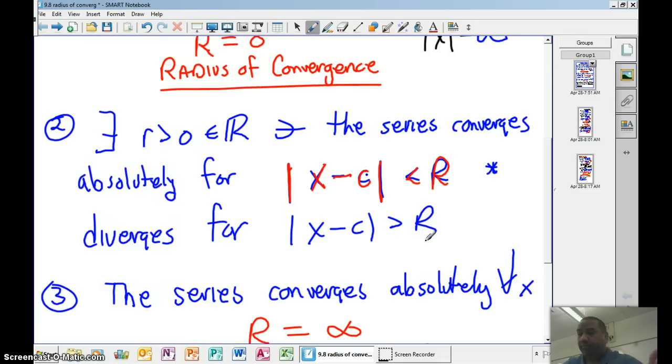That's a lot of jargon. It means that if you get an answer with x, you have to make sure it was centered at c, just like the Taylor series. If it was centered at 5, you would do x minus 5. Here, if you get 2x as an answer, centered at 2, it would be x minus 2, and you let that be less than r. Then you solve it. That's it. So when you get values of x, we'll see examples of these.